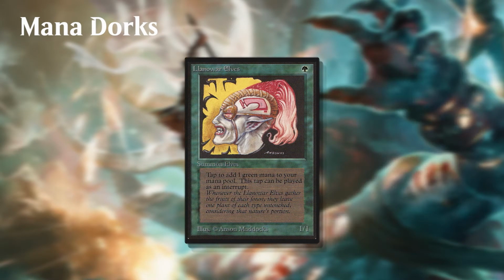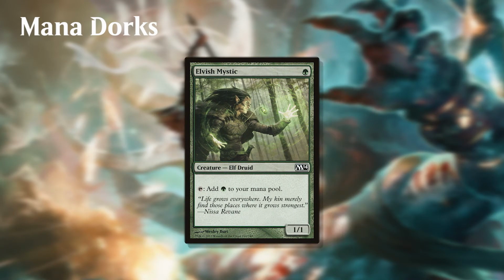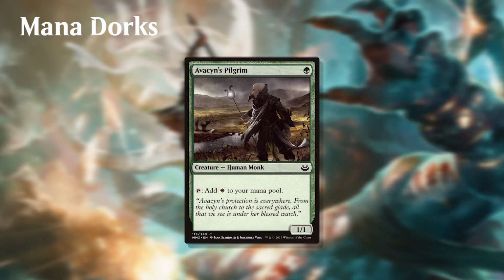So the first one, like Ryan said, was mana dorks. You've got Llanowar Elves, 1 green for a 1/1 that taps for a green mana. You have Elvish Mystic, literally the same card, just titled Elvish Mystic. And then you have Avacyn's Pilgrim, which is another mana dork. Is it green? Yeah.